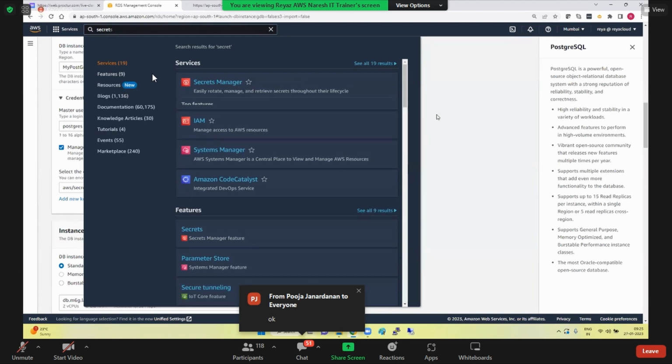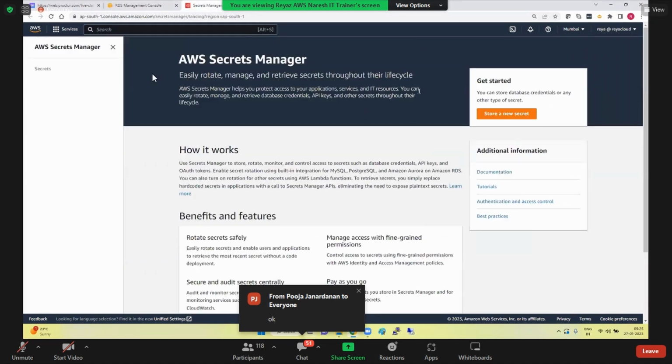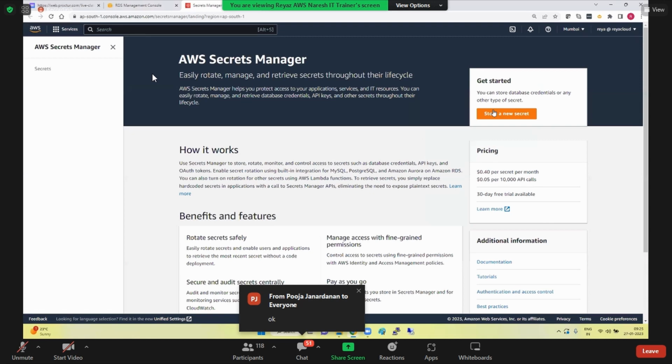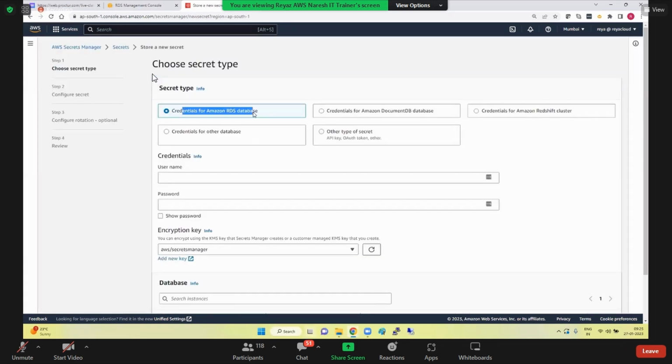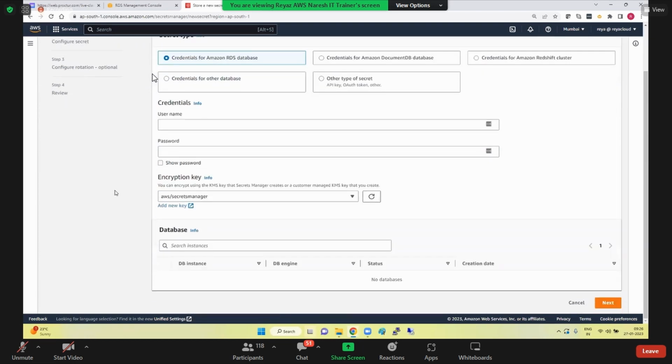It's a key value pair where you can store a new secret key. If you want to create credentials for RDS, you just give the name, the username and password, and select which database, and then click on next.